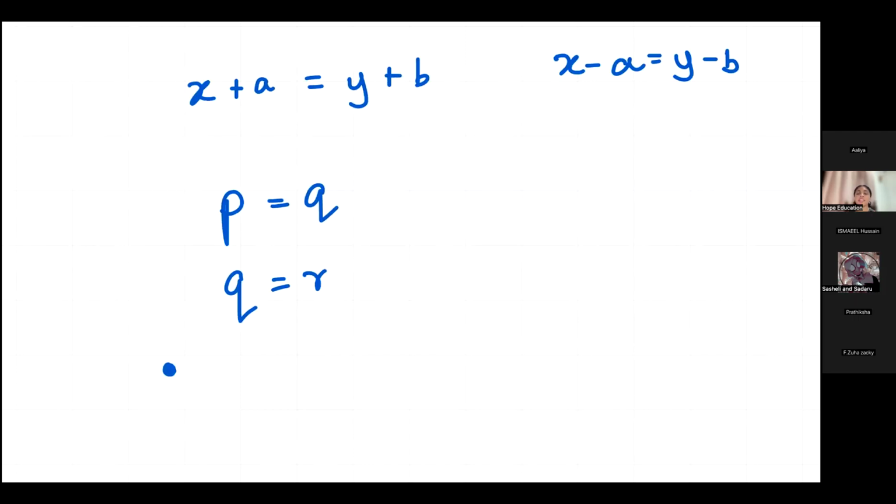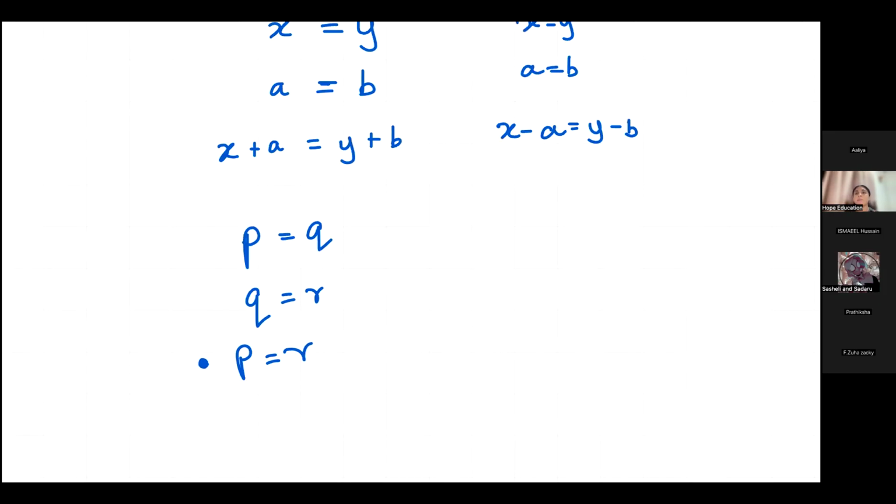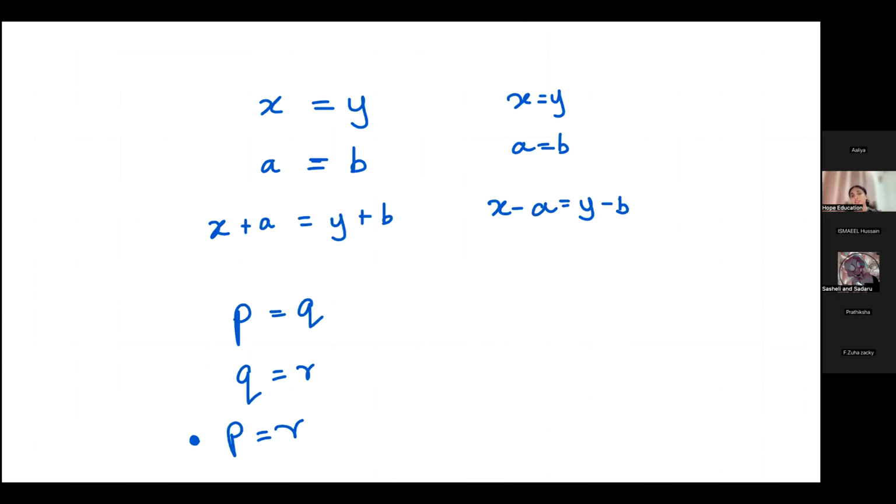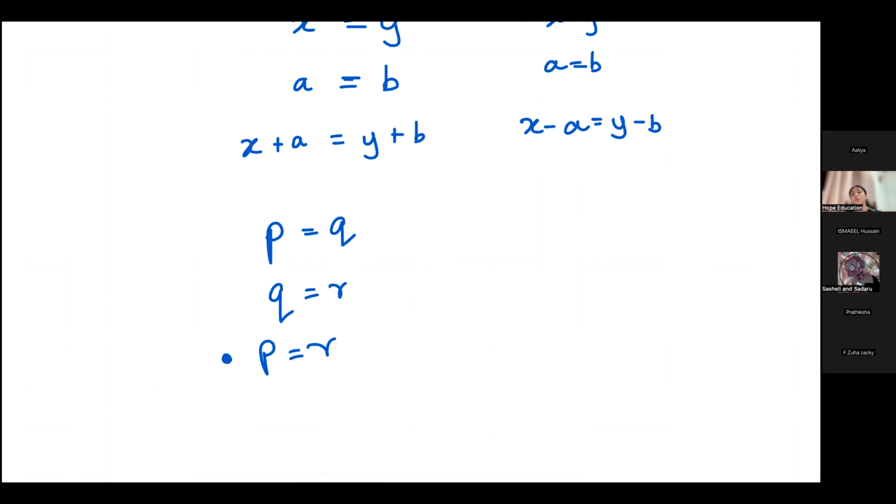If P is equal to Q and Q is equal to R, what about P and R? They are equal. This is another axiom. With basic mathematical formulas, we can move terms here and there to make things equal. Here we can add two equations, here we can subtract two equations. Then here we say if P is equal to Q and Q is equal to R, then P is equal to R. All of these axioms we use very regularly in geometry, and as they come, we will discuss those.